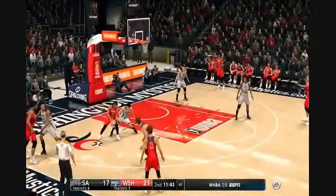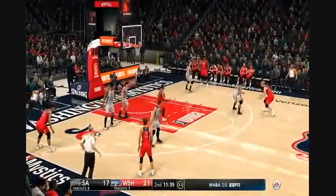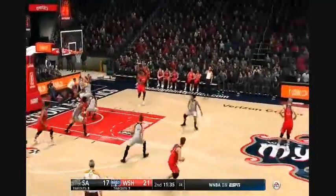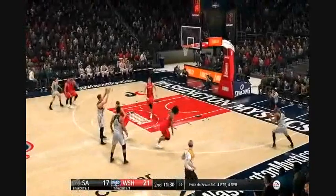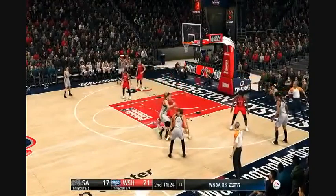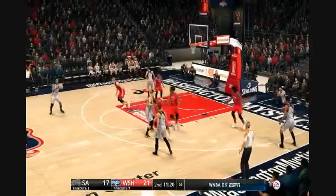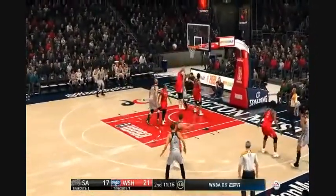9 left on the shot clock. They've got to get this off in a hurry. Shot clock down to 1. That's a 3-pointer. Unable to convert from the 3-point line. That's the mark of a great defensive team. Great closeout, great contest. That's the way to get it done. Shot clock says 12. Screen set nicely. Curls in. It's blocked. Ball comes loose.